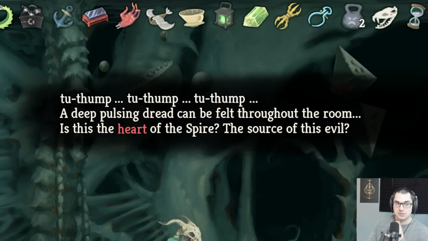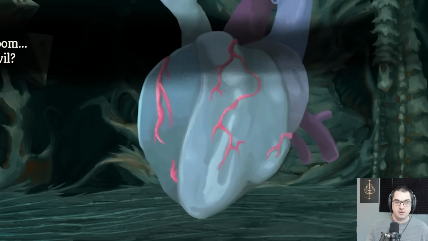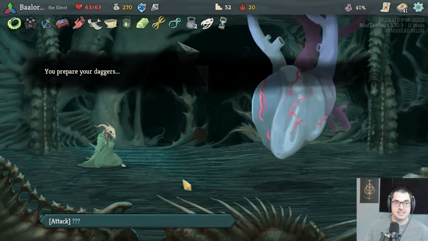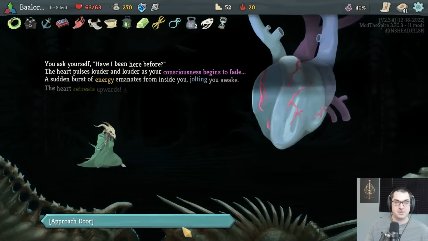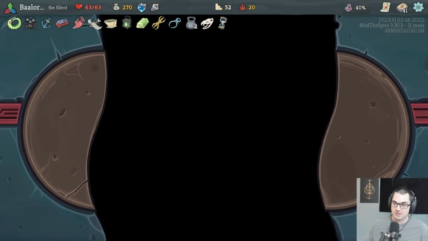Two thump, two thump, two thump. A deep pulsing dread could be felt throughout the room. Is this the heart of the spire, the source of all this silliness? Prepare your sadistic nature, dealing 2319. Have I been here before?